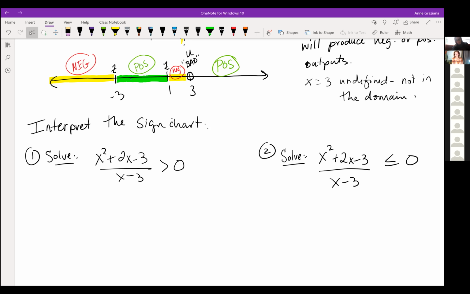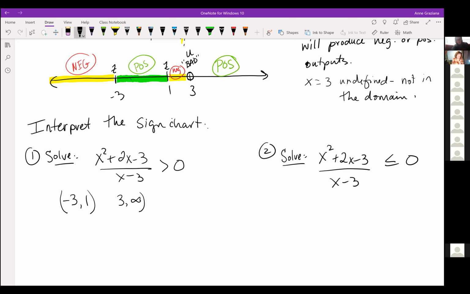Okay. How about Sabrina? I haven't heard from you in a while. Can you tell us about number 1? What intervals did you list there? I just did like the x plus 3 and the x minus 1. You're talking about the intervals for the notation. Okay, so you did -3 to 1. And what else? Is that the only one? And then 3 to positive infinity. Yes, very good. Now, here's the question. Is -3 and 1 included? Do I use square brackets or open brackets? Open brackets. And then you would use the square one for the 3 and then an open bracket for positive infinity. Okay.